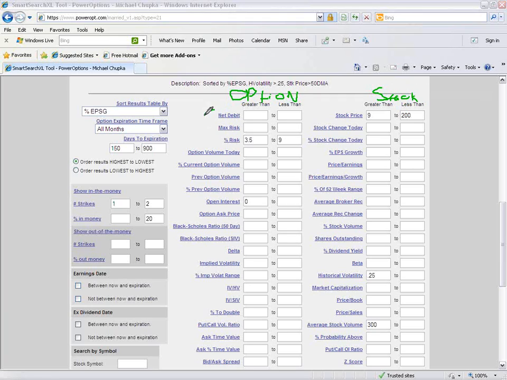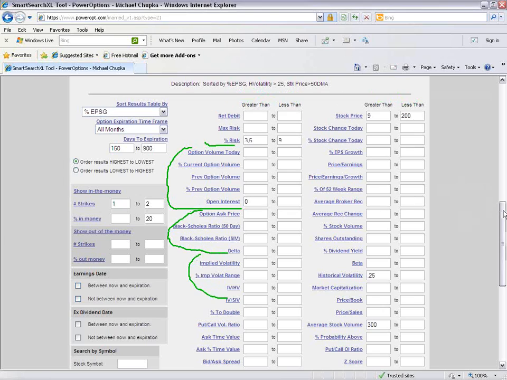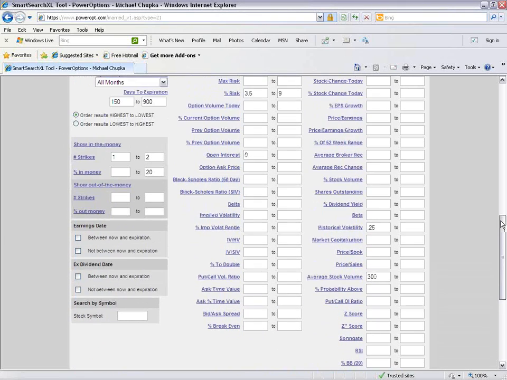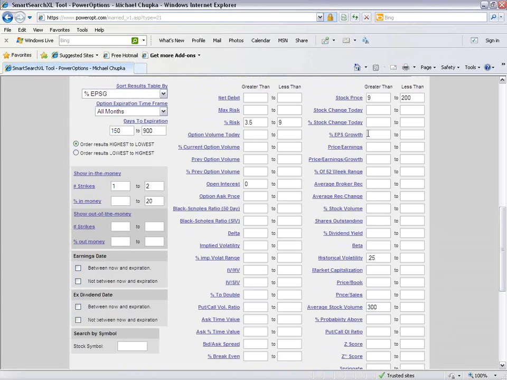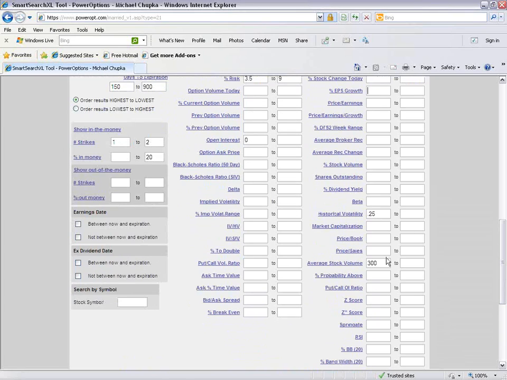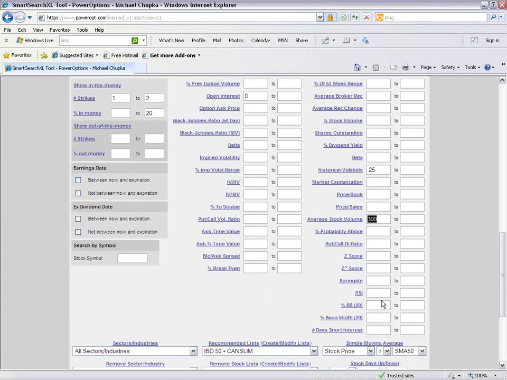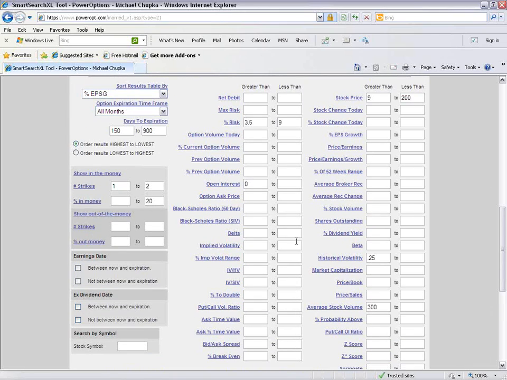So if over time you learn, okay, well here are my risk and my reward features up top for a given strategy. Eventually, okay, this grouping here, this is my liquidity. Here's some things related to the price. Here's my implied volatilities and so forth. But it's not intuitive. It's not crisp, and you would just have to keep scrolling down and figuring out, oh, well, if I wanted to use earnings per share growth and average stock volume, well, I have that here, but then my average stock volume is down here. And if I wanted to use RSI, it's down here. So it's a good view because you have everything in front of you.